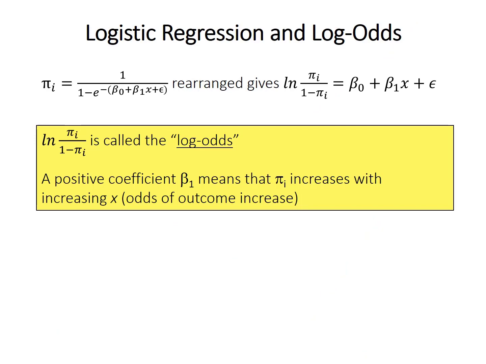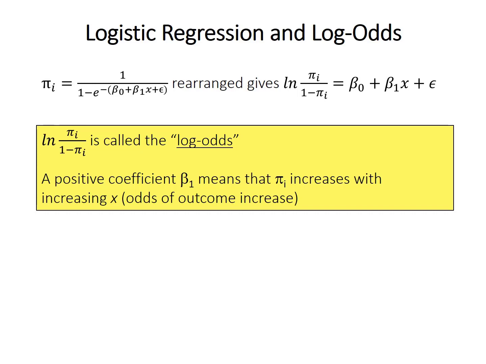So this equation here is the equation for logistic regression with the pi i, but it's more common or more typical to see the equation in this rearranged form, expressed as the log of pi sub i divided by 1 minus pi sub i. And so that is called the log odds. This log of pi i over 1 minus pi i is the log odds. We'll discuss odds in a bit more detail in the next slide, but briefly, the odds are the probability of an event occurring, pi i, divided by the probability of the event not occurring, which is 1 minus pi i. And so these are log odds because we're taking the logarithm of that odds.